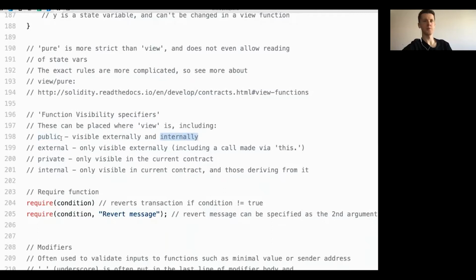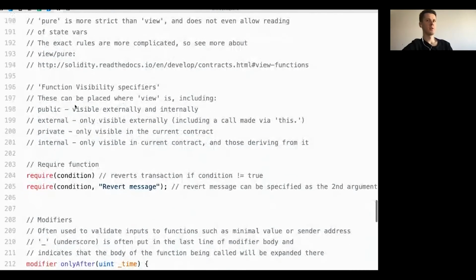External function is visible to other smart contracts, but cannot be called internally, which is interesting. Private is only visible in the current contract, and internal is only visible in the current contract and also those that derive from it. So there are 4 visibility specifiers.